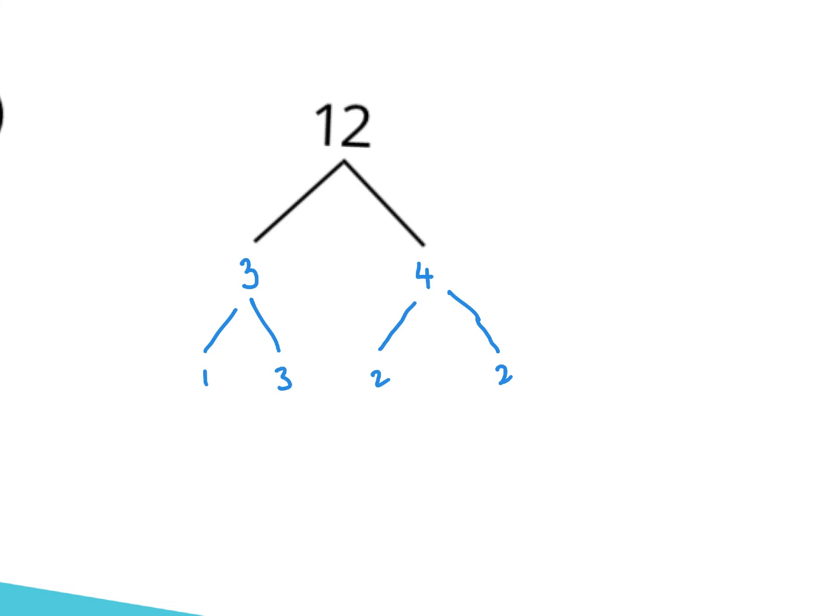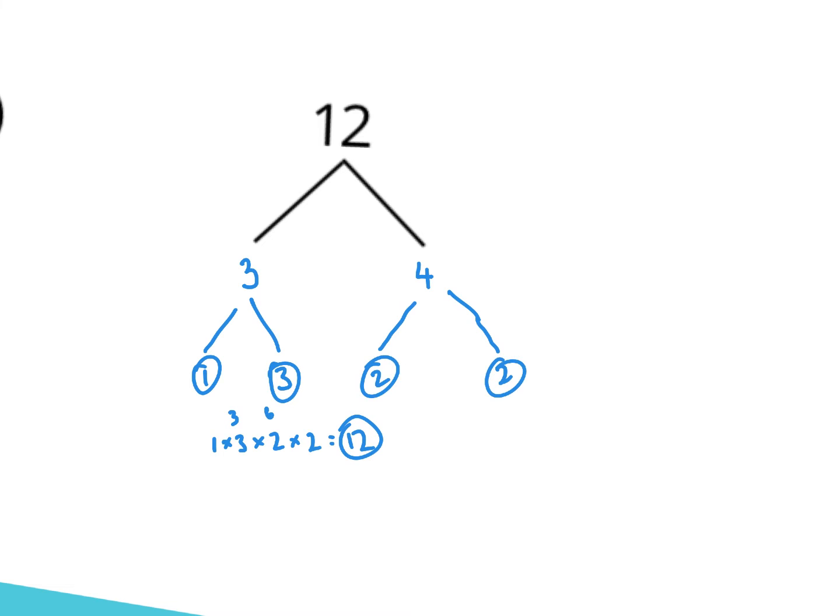All right, so I then go, well, let's have a look to see whether I've got all the factors. 1 times 3 times 2 times 2. 1 times 3 is 3. 3 times 2 is 6. 6 times 2 is 12. So I know that I've gone as low as I can.